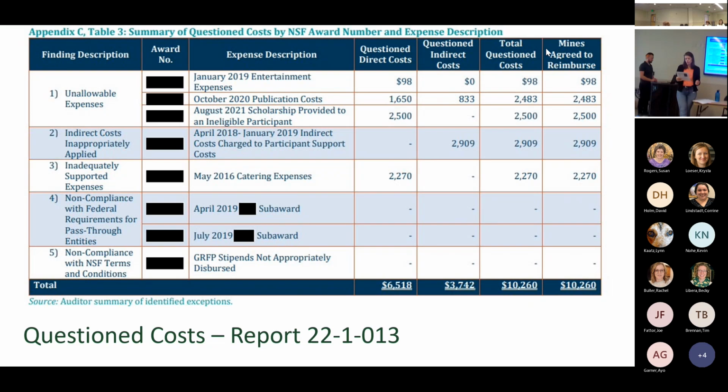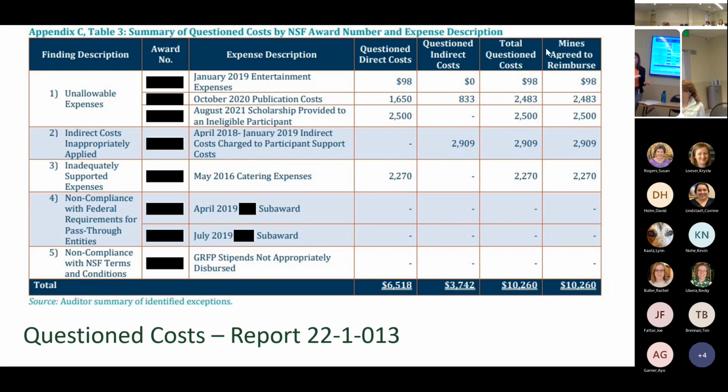And then another one was that a student dropped the required minor. Students were getting stipends for participating, but they needed to have a specific minor. The student dropped it, and the unit did not go back and pull back that stipend from the student for not completing their requirement, basically. So that was deemed an unallowable cost.